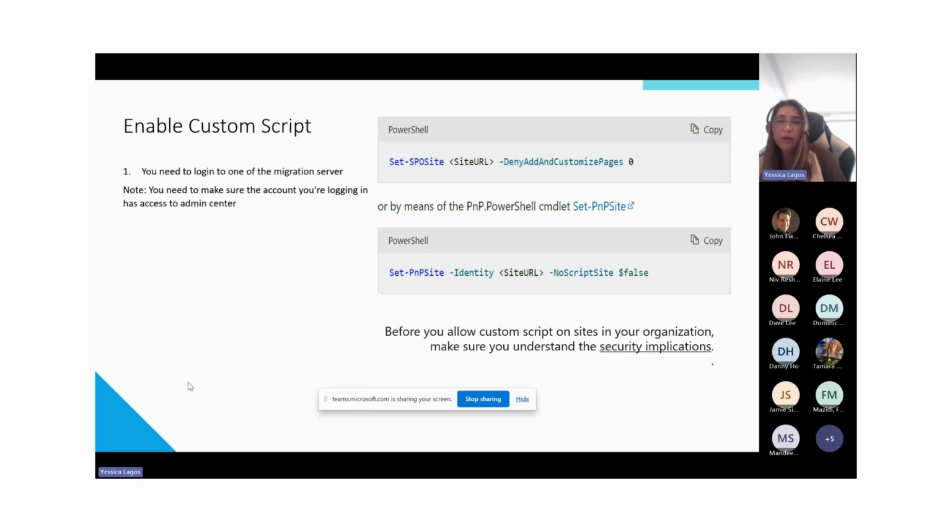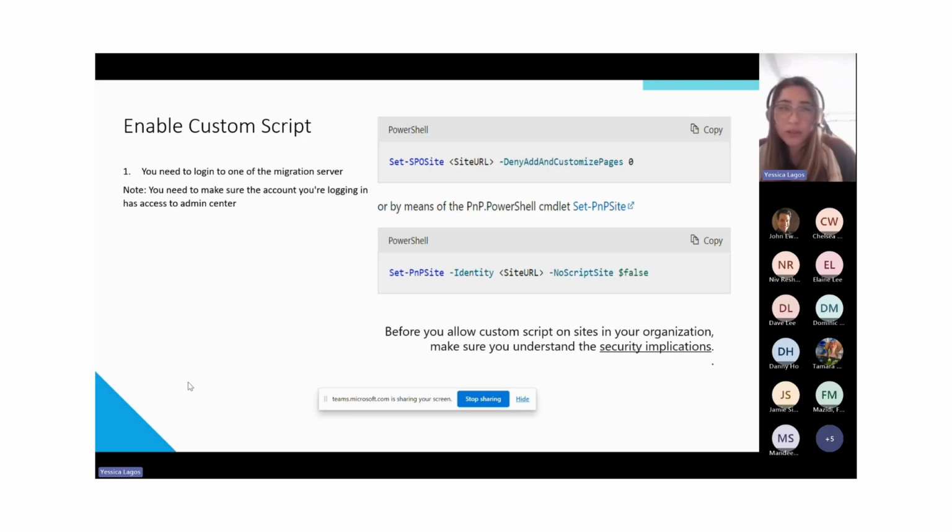But as I mentioned in the slides, before you allow custom script on a site in your organization, make sure you understand the security implications of it. I'm not going through the security implications here, but this is basically the next step I would do after creating the SharePoint site.